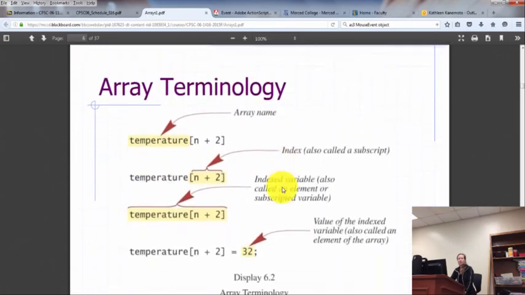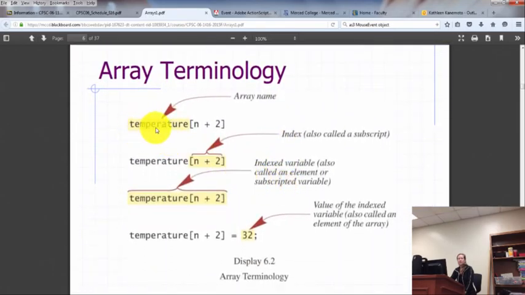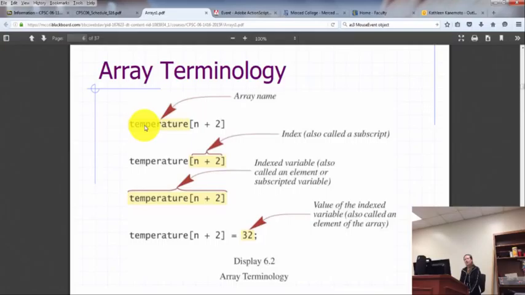All right, some terminology. You can name your array anything you want, but we follow the conventions of variables, meaning that we use lowercase letters when naming our arrays. You don't start with a number. You don't use weird characters. You usually name it something that it is. So if you were holding temperatures, we name the array temperature. Note that in Java, a lot of times we use singular nouns, not plural nouns when naming arrays.